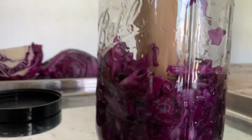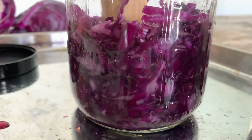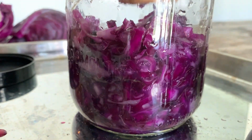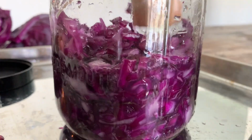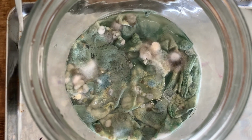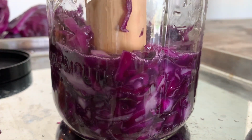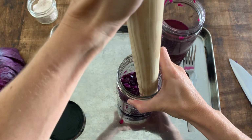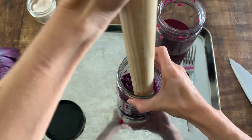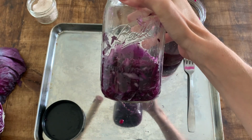Making sauerkraut or any lacto-fermented veggie requires an anaerobic environment, which means no air or mainly no oxygen. Whatever is under the brine will ferment properly, but if food is exposed to air, it can grow mold and bad bacteria. But this is the most difficult part, is getting it all under the water line. And there's so many different methods of how to do this, and we're gonna go over what I believe has worked for me in the past.